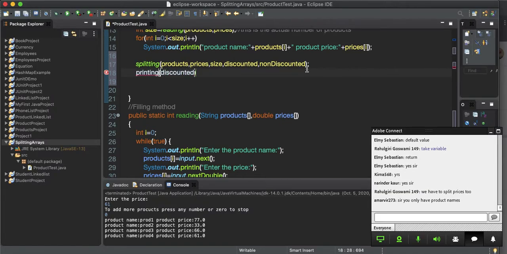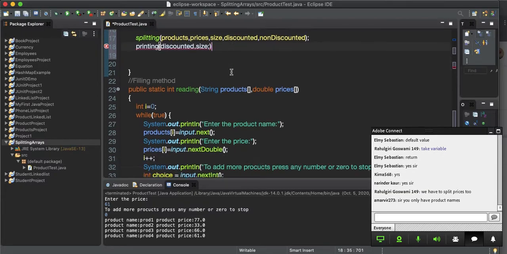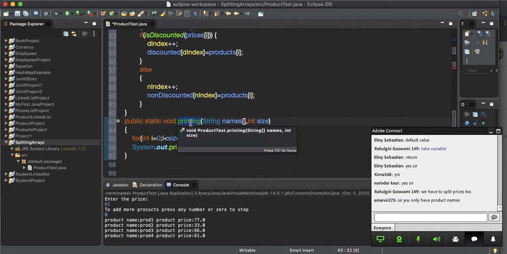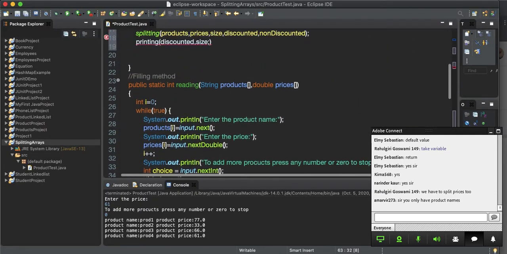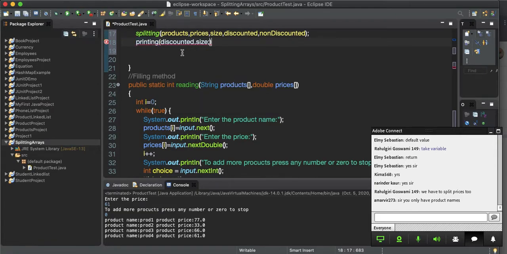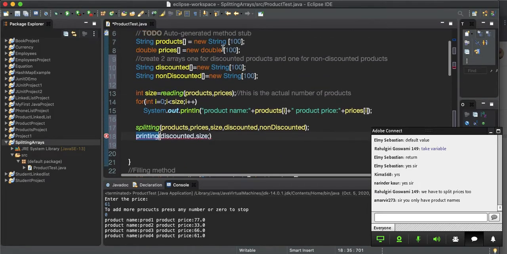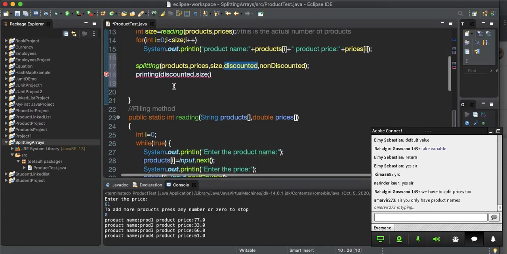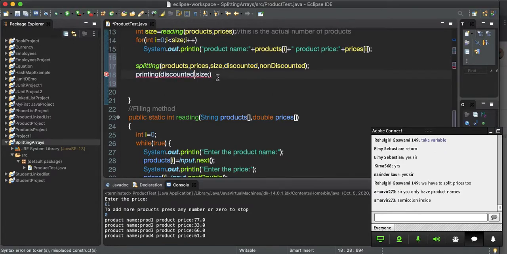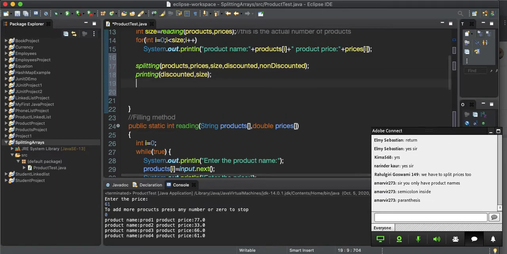Printing discounted. And printing non-discounted.